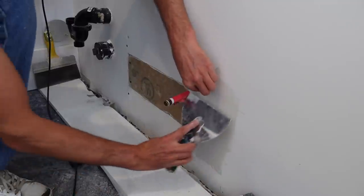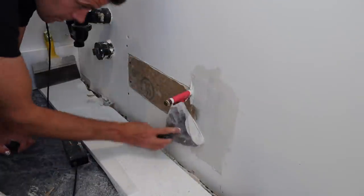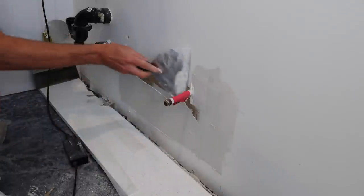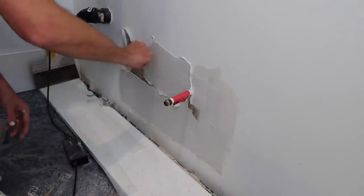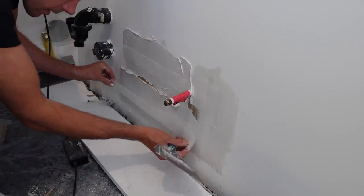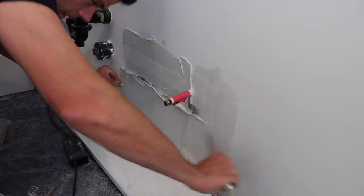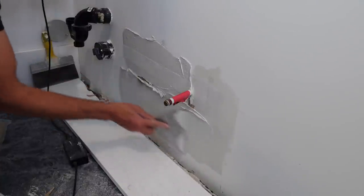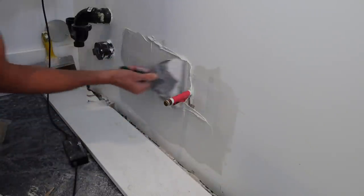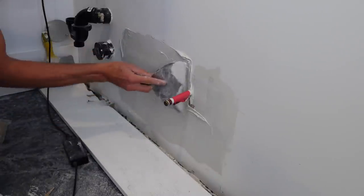I need a little one right here, just a little vertical. My fingers are itching already — I love this stuff. This mud is almost a little bit too dry; it was wetter before I got downstairs, so the heat is definitely pulling the moisture out quick. One thing I'll often do is put a bit of mud over top of the fiber fuse — that slicks it up a little and stops you from tearing it so easily.